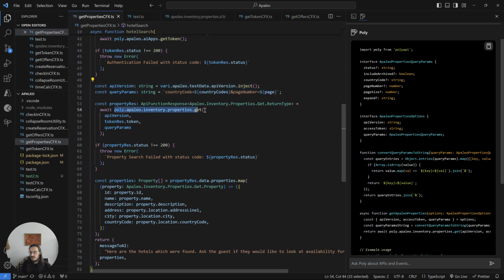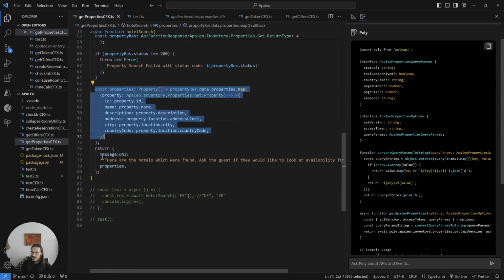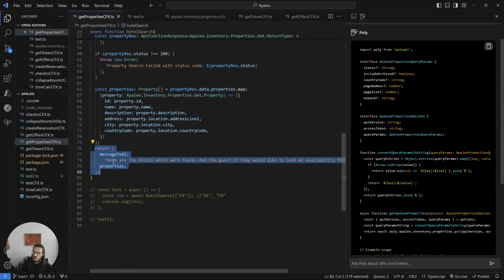So here we call the API, we get the inventory, we get the properties, we put it in the property response, and then we map and transform the data to the structure we want and return it back to whoever the caller is. Now there's too many combinatorial uses of this to really go into in this demo, but just know you can expose it as a new function, you can expose it as an API, it could be triggered based on an event. So there's a lot of usage for these server functions that you deploy.